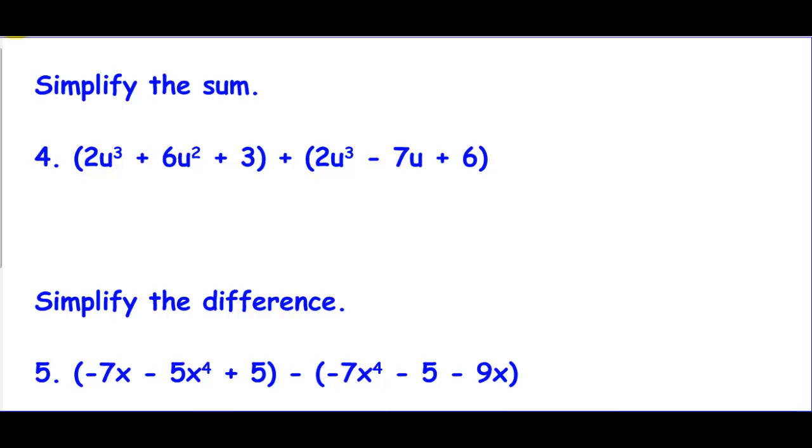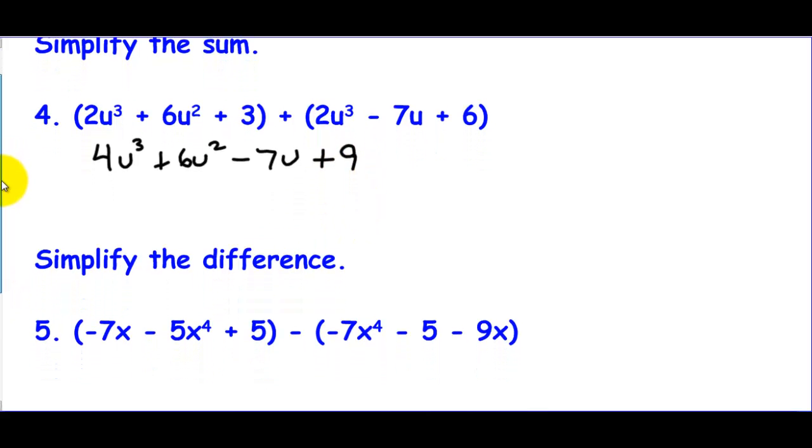Okay, so after this, problems 4 and 5 are asking you to add and subtract polynomials. So we said whenever you're adding polynomials, just add like terms, combine all the like terms. I'm seeing a 2y cubed and another 2y cubed, so I'm going to add those together and make it 4y cubed. And then I'm going to do that with each of the terms. 6y squared, I don't see any other 6y squared, so I'm just going to add that on, 6y squared. And then my next term would be y to the first. I see a minus 7y to the first and no other y to the first powers, so I'm going to attach that on. And then 3 plus 6, well, that gives me 9. So my sum here is 4y cubed plus 6y squared minus 7y plus 9.